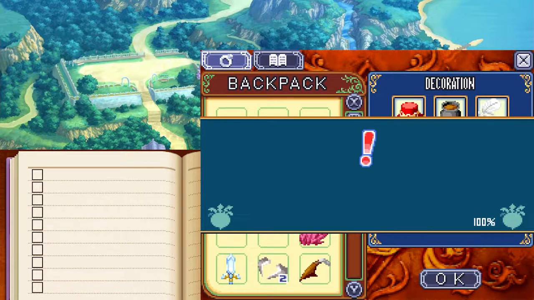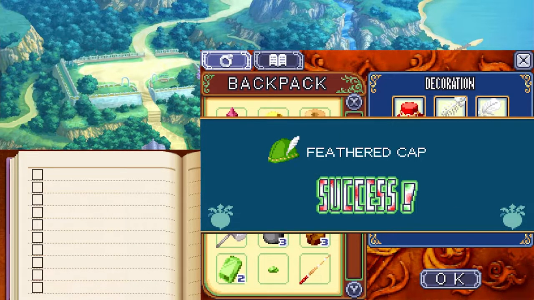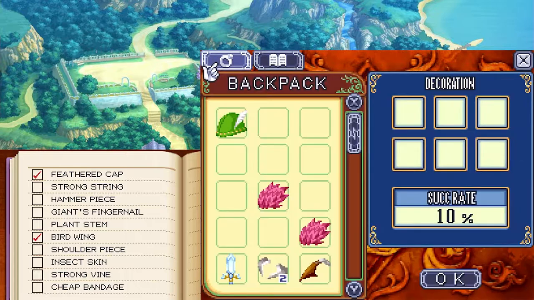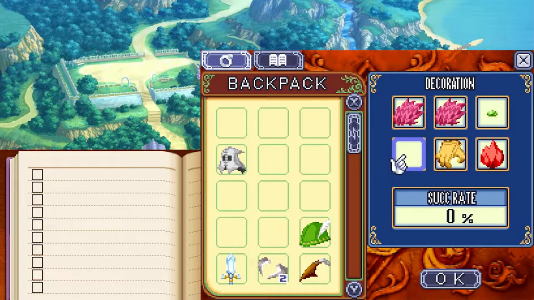We have a chance of making... Nope. To have a chance of making... The feathered cap. That is a level 51 recipe. Yeah, so we had a 64% chance. And we have a 10% chance of upgrading it. Interesting. That's a 57 upgrade, so wouldn't it be bad if you were to get a bunch of the bird wings?